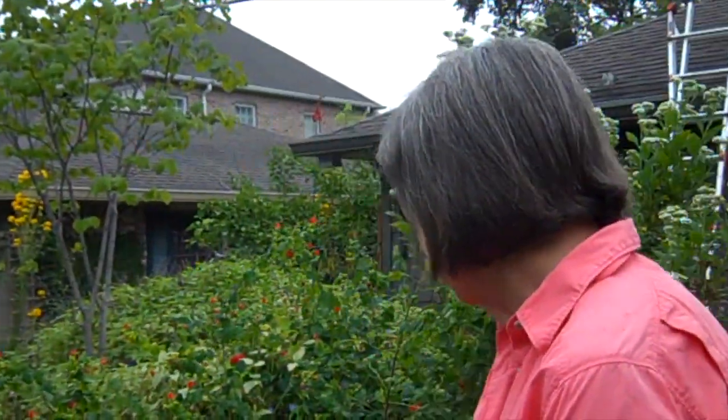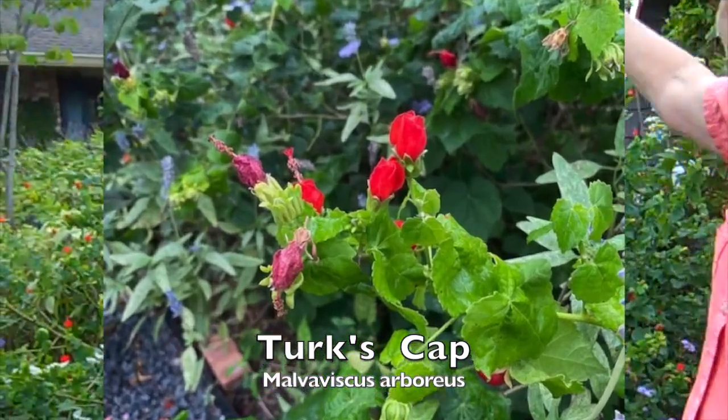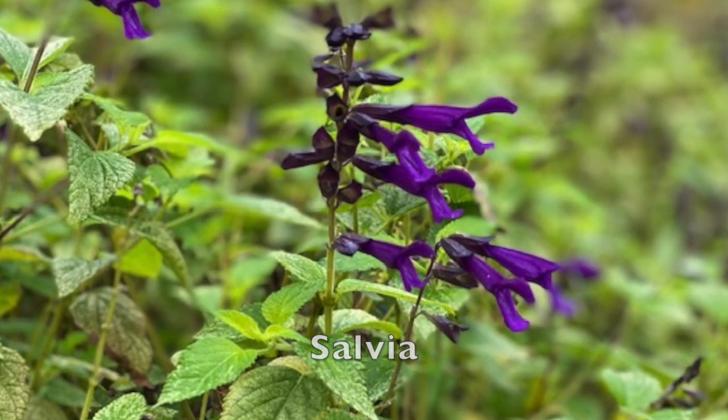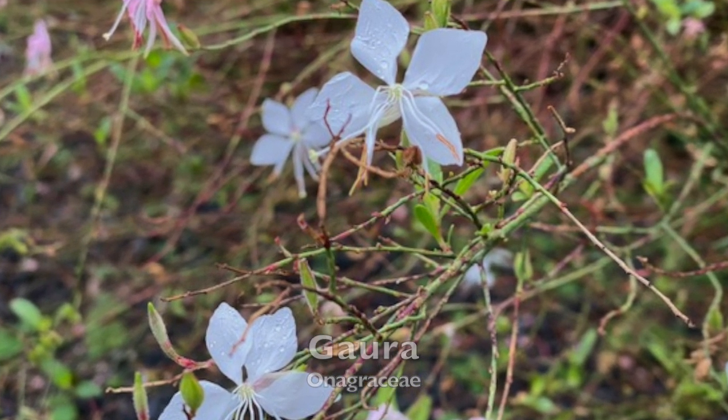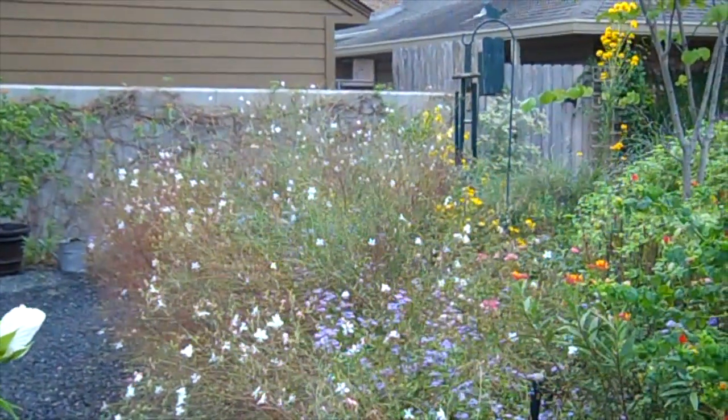So in 2020 we bought the lot behind us, and all of a sudden had all this sunlight. We hadn't had much sun before, and started planting native plants, and I think the native plants have taken over the garden. It's gotten so big and colorful and ungainly in many ways too. Behind me are some Turk's cap and a salvia that the pollinators just love, and some native gaura that when the sun's out, the bees are just bouncing inside the little flowers.